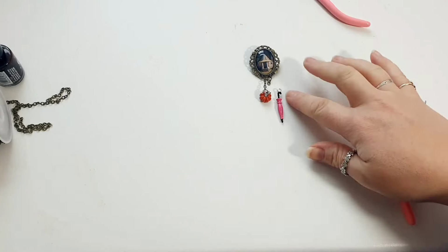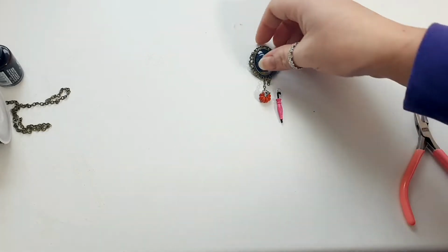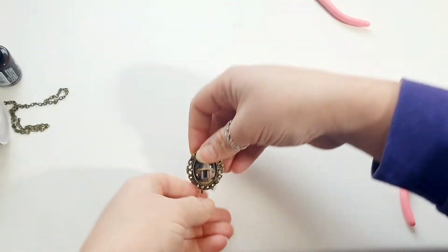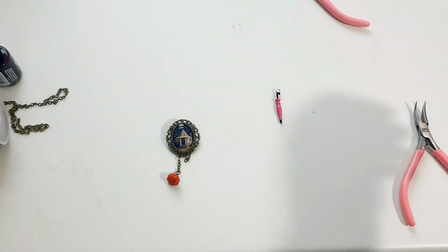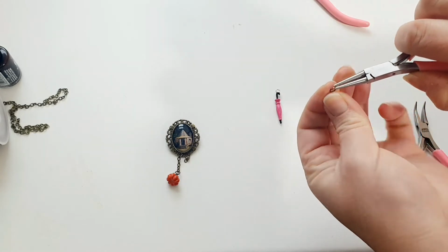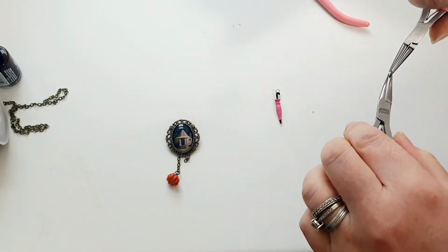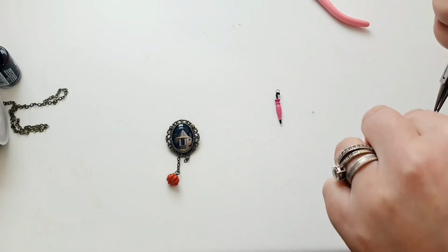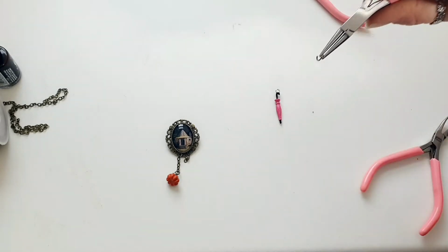Okay guys, so this is dry. So what I need to do now, I have already put the two links on there with a jump ring. Now with my other jump ring, I need to attach the umbrella, sorry, to the other end of the two links, and I can't get this open. There we go. Right.